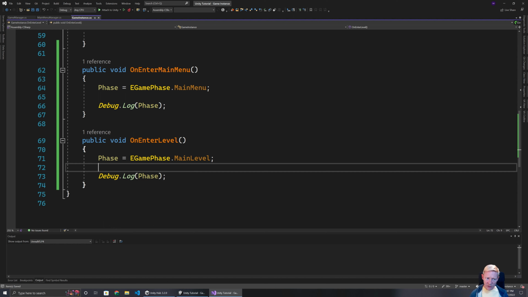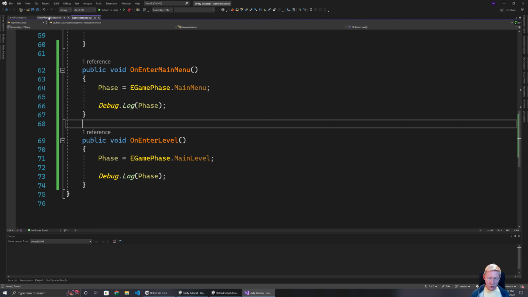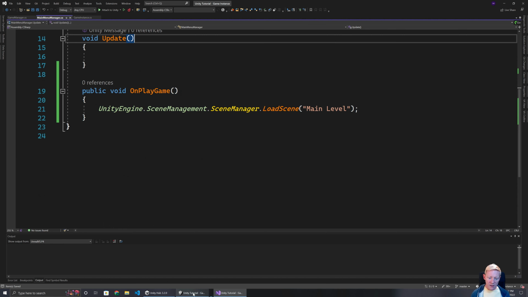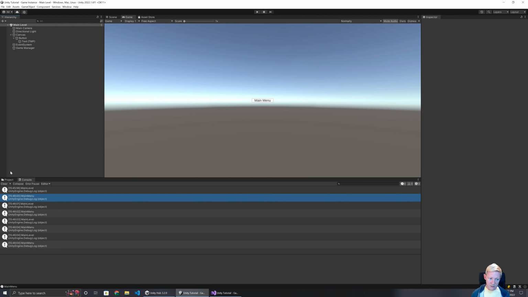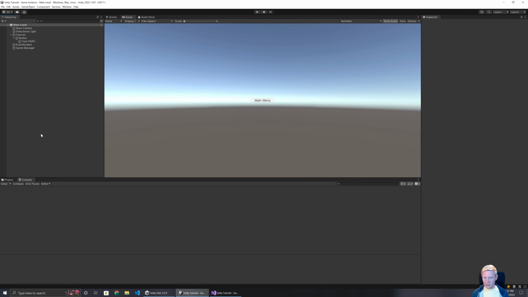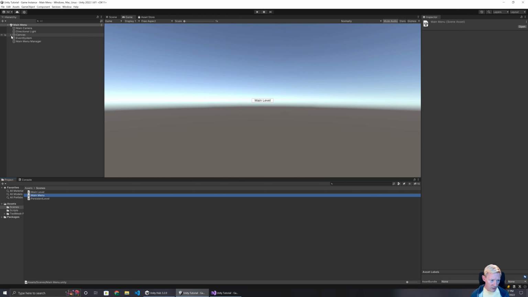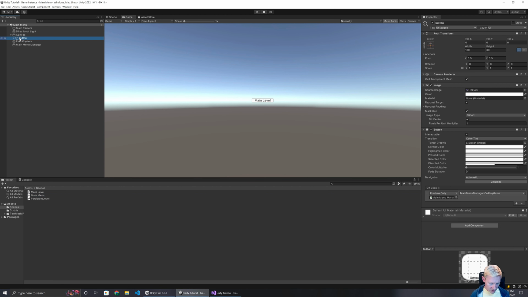Let's start to do something a bit more with this, because we mentioned one of the main things for using this was so that we could easily transfer information and stuff between scenes. So I'm going to go to the main menu and set this up with a couple of extra buttons.